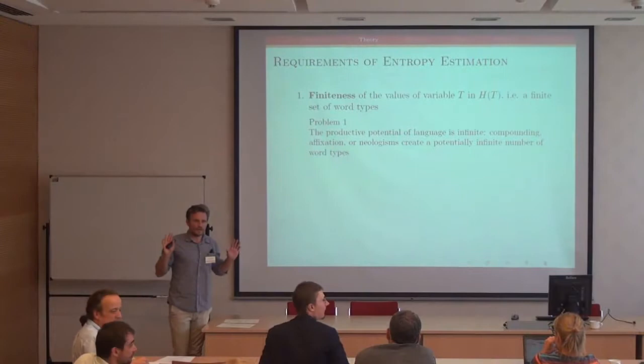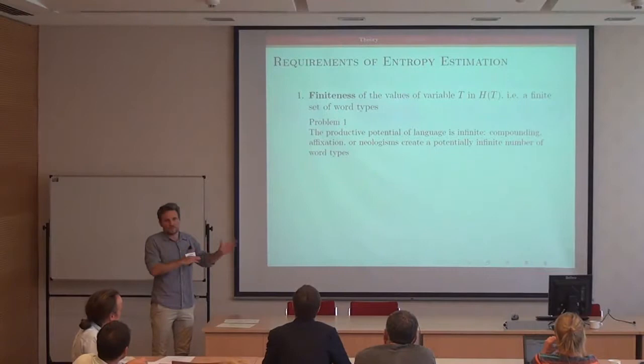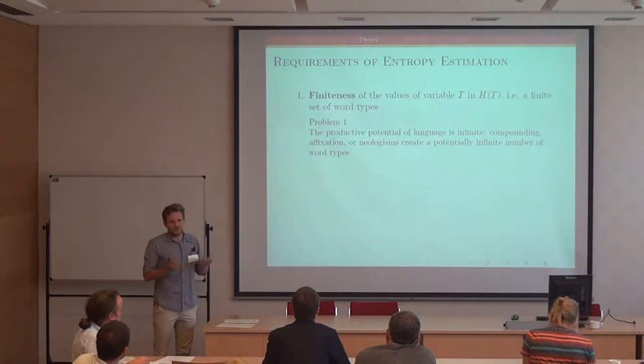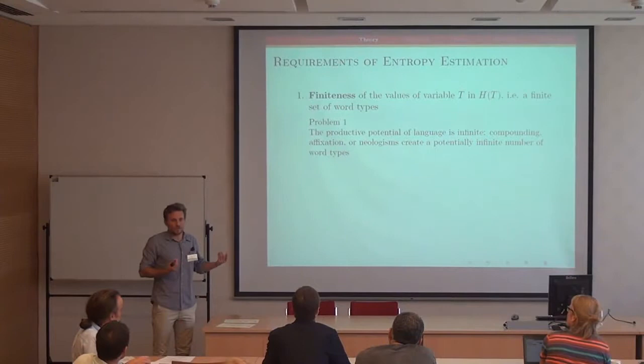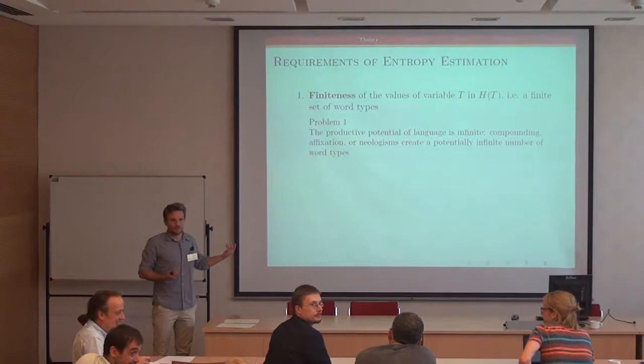But in terms of convergence properties, they show it's better than the naive one, better than the Chao-Shen. Actually, we use all of them and they're all highly correlated for our data. So in the end, I didn't even think I needed to find a new one, because I could even use the simple maximum likelihood estimator and I'm fine. If you look at the correlations, I'm going to be fine with my results. But anyways, go ahead.